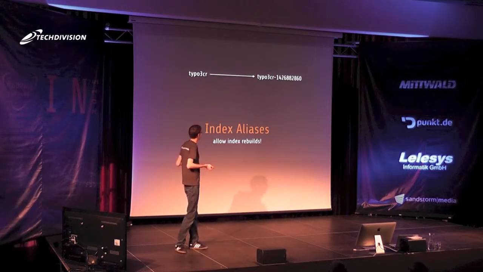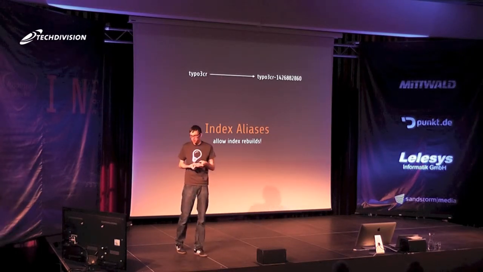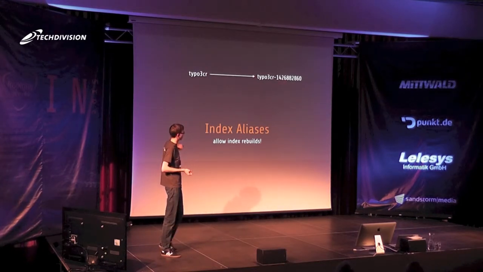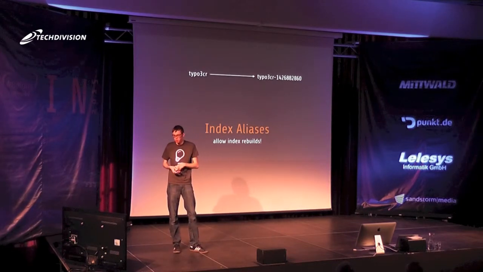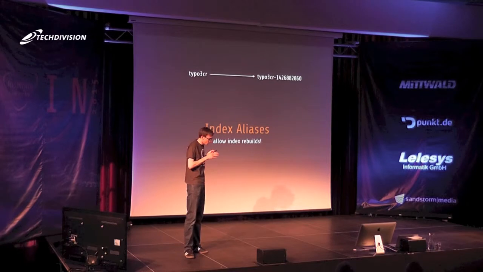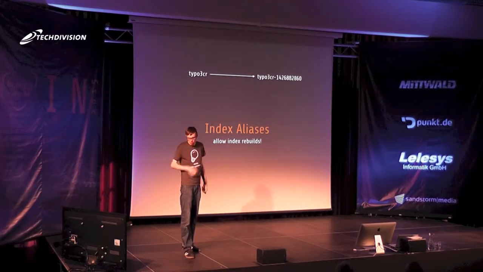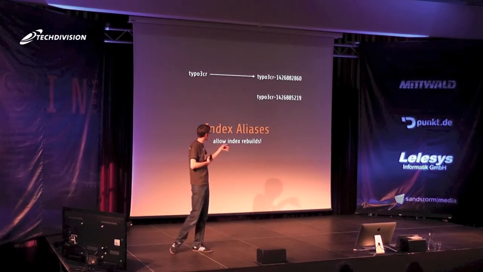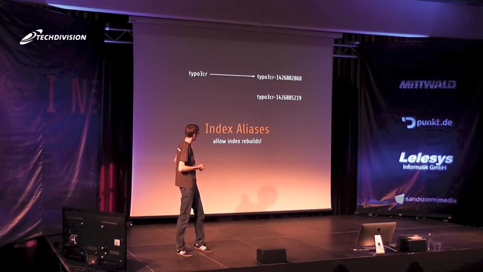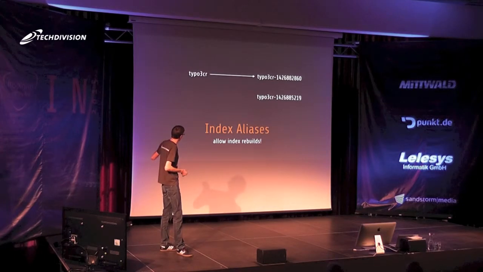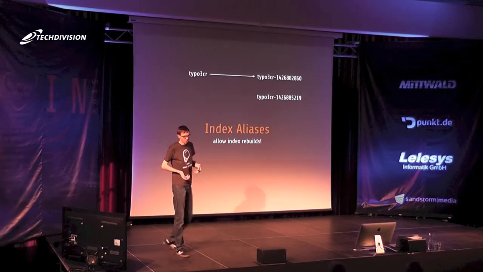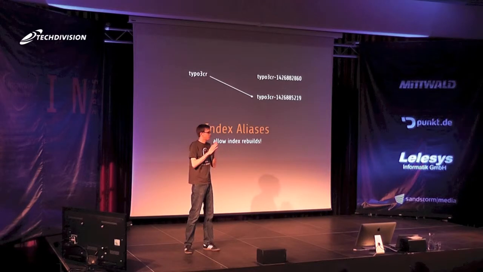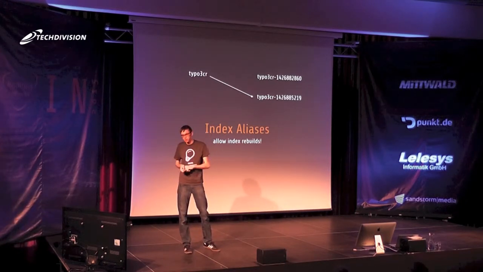So what we actually do is we use a feature called index aliases. That means this Tapestry CR is essentially an index alias to this long Tapestry CR minus the current timestamp of the index when it was created. And it's like a symlink in the file system, essentially. If we want to rebuild the index, we rebuild it completely anew. So the command line tool will index and fill this one, but the website will still use the old one for reading. Once everything is finished, the pointer is switched, which is an atomic operation. From that point on, all the queries are redirected to the new index.